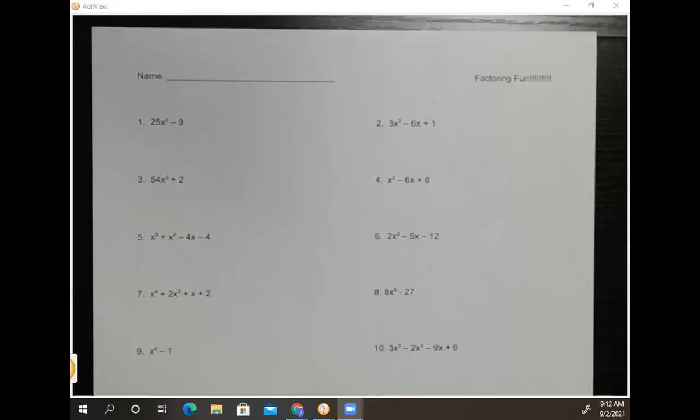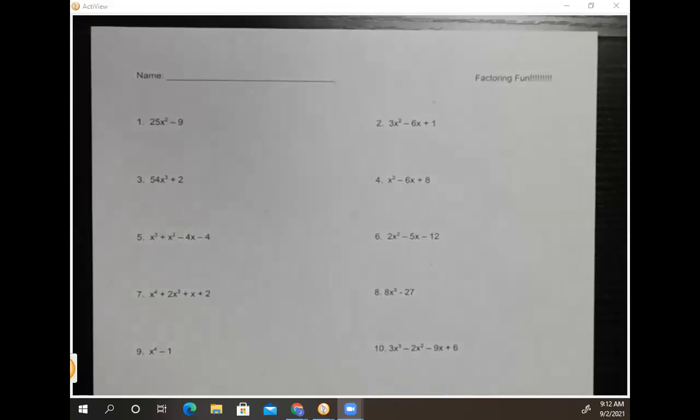Okay, so we have this paper with some extra factoring problems on it that we're going to take a look at for today. And we're going to focus just on the two things that we know how to do so far. Yesterday in class, we talked about factoring by pulling out a GCF. And then your notes video was factoring using what we call the grouping method. And that's something we use when we have 4-term polynomials. So that's what we're going to look at here.